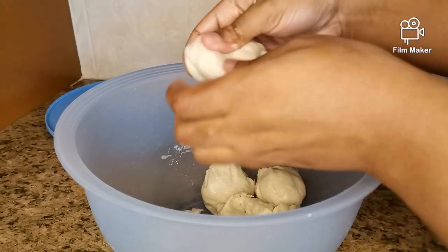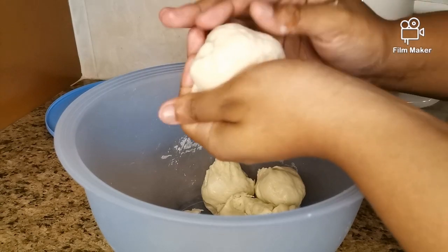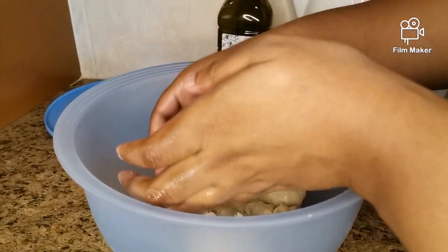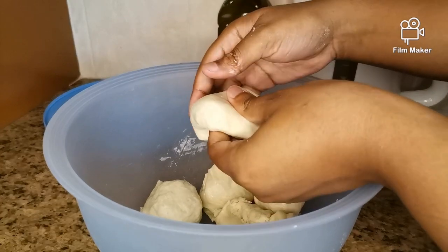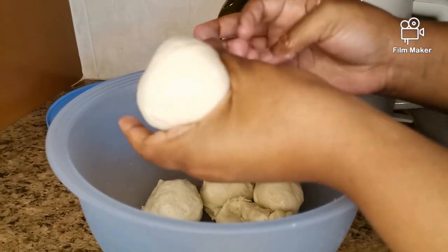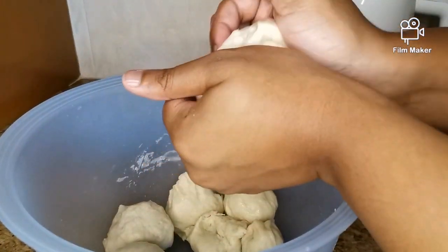You make your balls this way. I just decided, guys, to make roti because I was tired of pap. Every time we cook or eat at home, pap is always there. So roti is something easy, quick, and delicious. It really tastes nice.